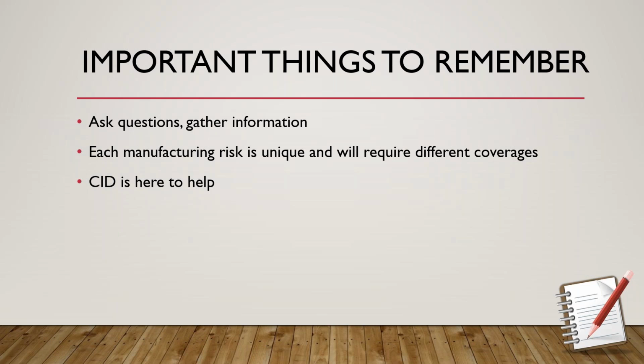So some important things to remember that I hope you take away from today's webinar is making sure to ask those questions and gather the information. The more you understand about your client's business and their process, the more you will be able to help your client, because these manufacturers are all unique in their own way and will have different coverage needs. And we're always here to help, so please don't ever feel stuck with the client and not knowing what they need. Give us a call, send us an email, and we'll help you figure out what options are available for your client.